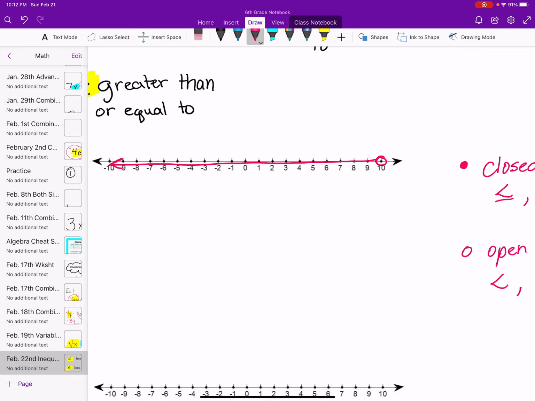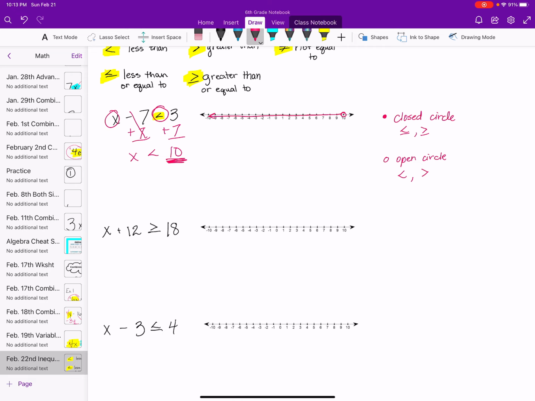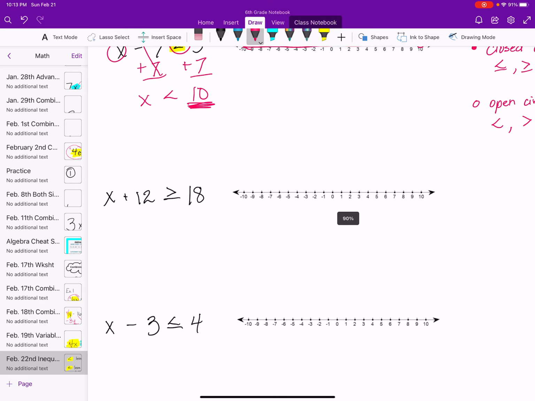And a good thing to do on your worksheets is to make sure that you are drawing your answer on your number line in a different color. So maybe a blue pen or a green pen or even a highlighter or a marker, because sometimes if you're using a black pen or a pencil, I can't really see where your line is, and if you have a closed dot or an open dot. So try and use a different color when you're doing your graphing on the number line. Okay, I know it's more steps, but I think you can do it. Let's move on to another example.